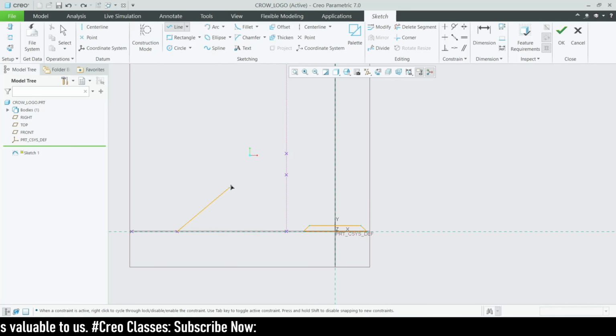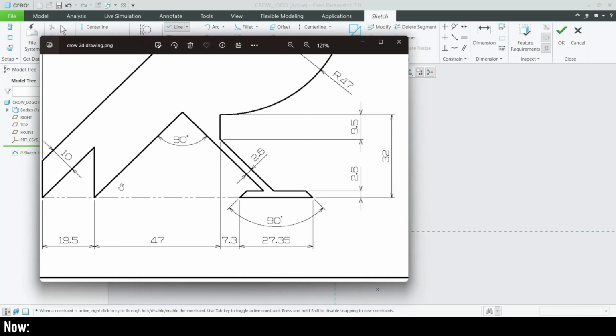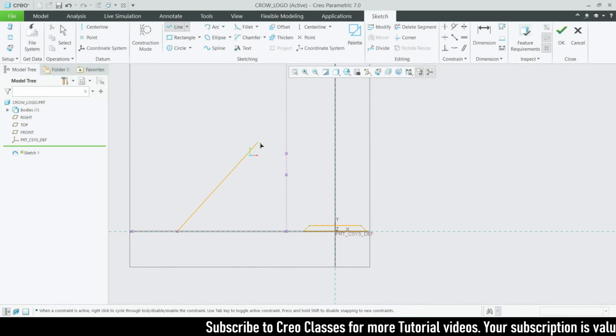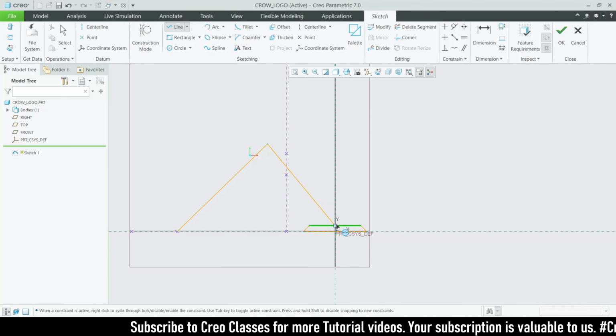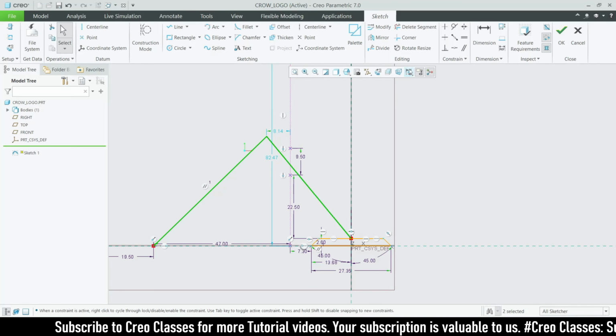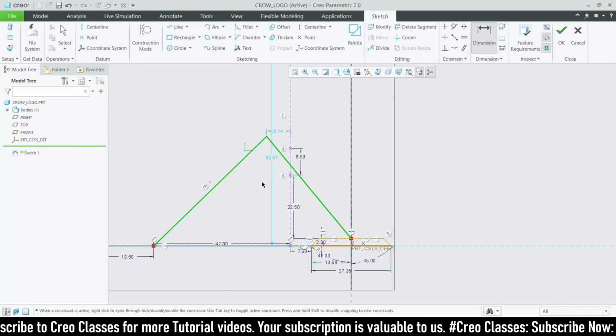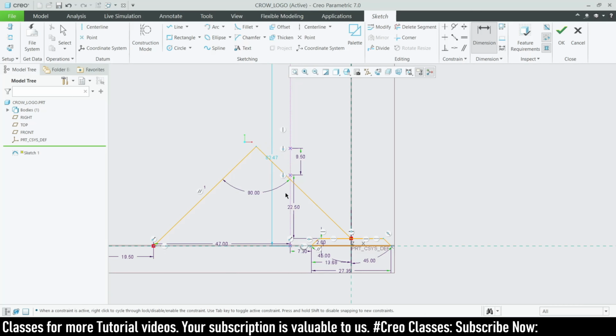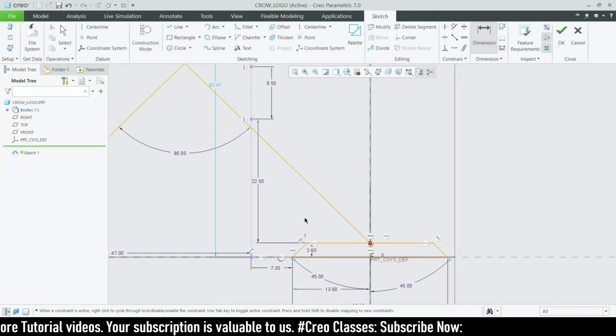Now let's create a line like this. I need to check whether it got a parallel feature like this. This will also be 90, and this will also be 90. Sorry guys, I forgot about this. We got a parallel feature here, but even so we can't get the exact value for this, right? So dimensioning from here till here, this will be 90. I think this is the exact thing.